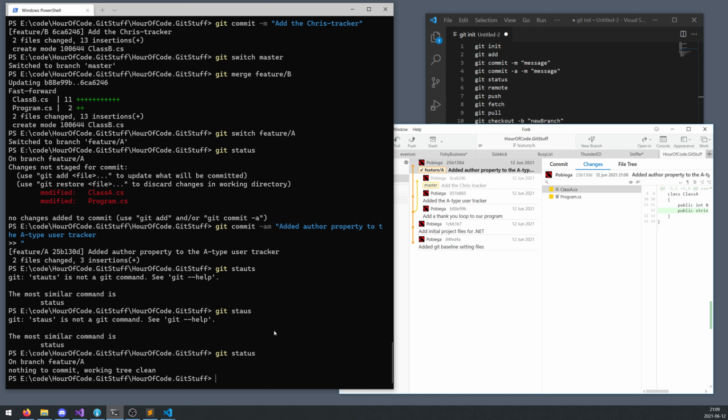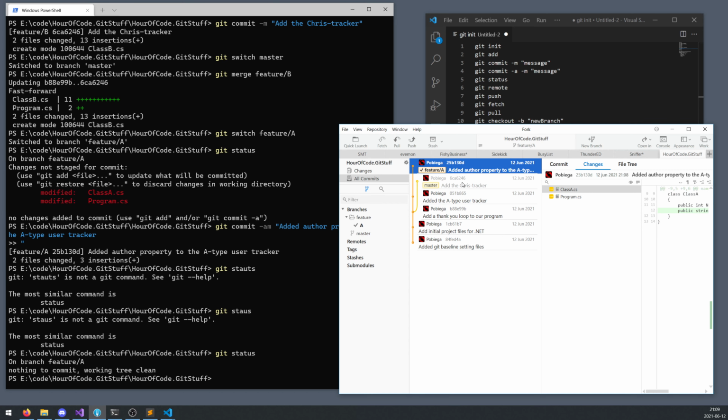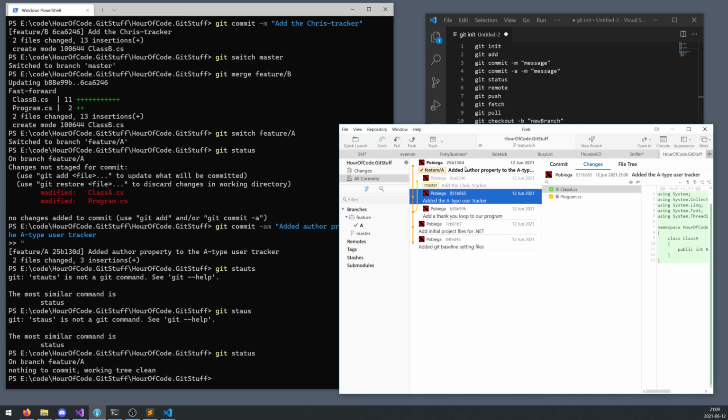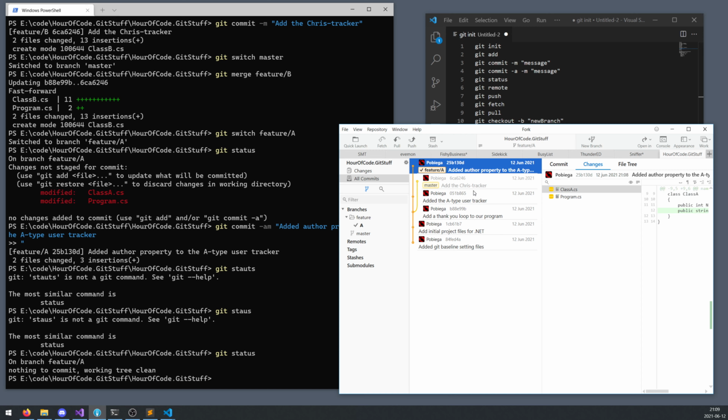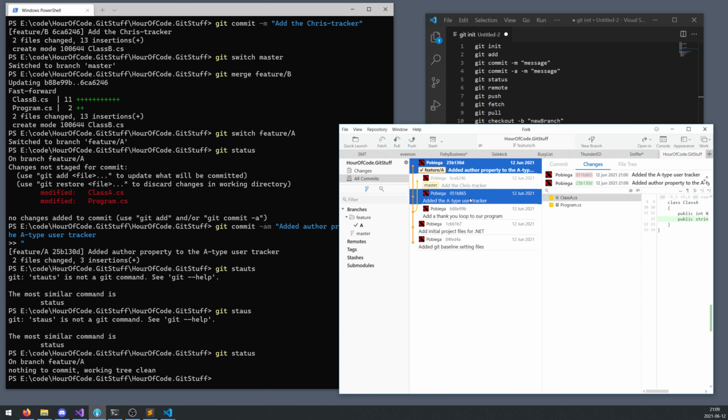You can undo the changes that were made in a commit. It wouldn't make sense for me to undo only this, for example, but keep this. It would make no sense. So these two, I want them to become one commit.